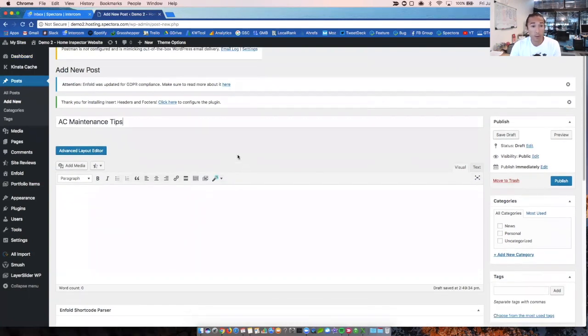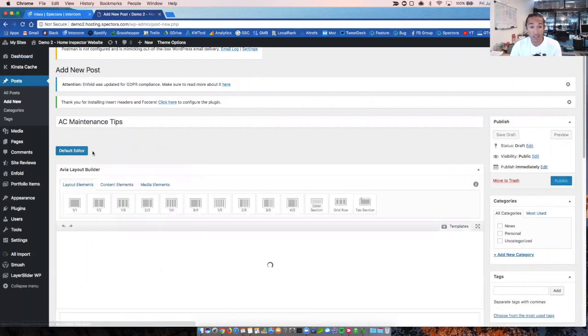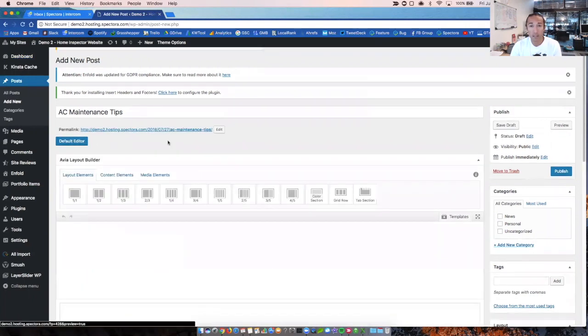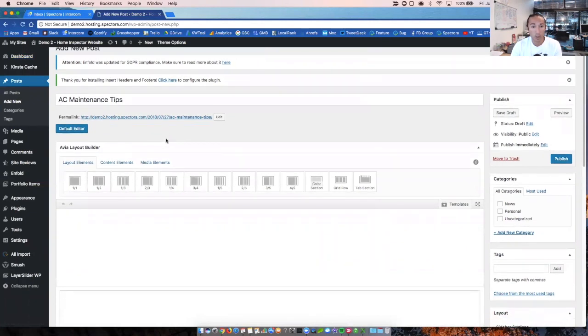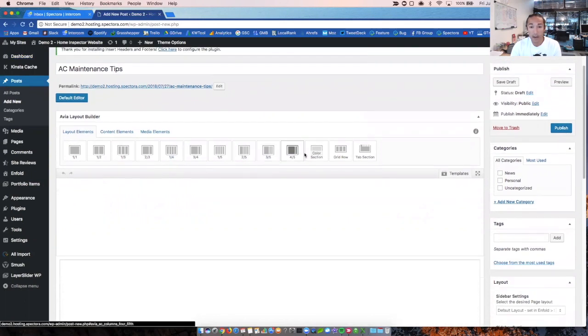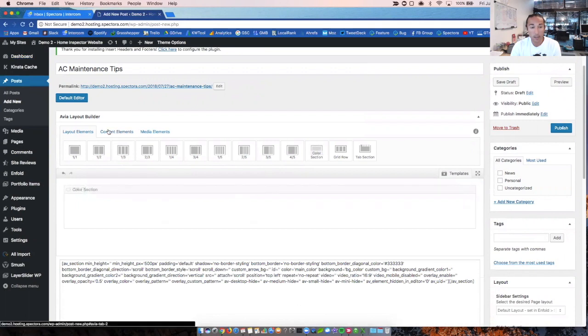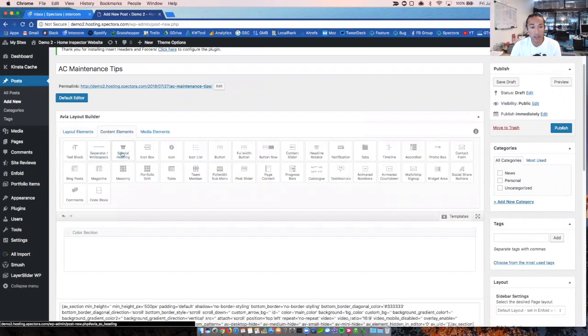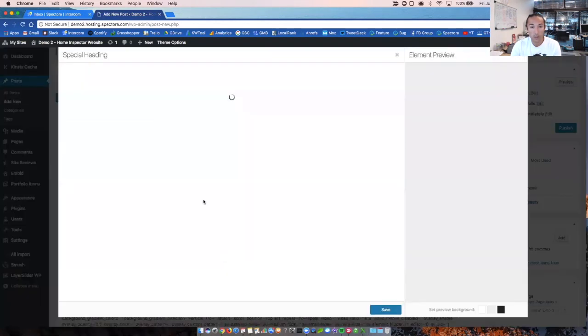If you have the N-fold theme and if we've made the website for you, this means you have the advanced layout editor. I prefer that because it gives you a little more control over the elements on the page. So really you have a blank slate here. I typically like to have the title in a color section, so I drag that down here. I go into content and I drag a special heading into the color section.